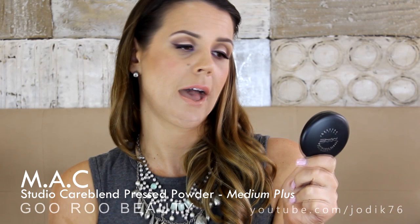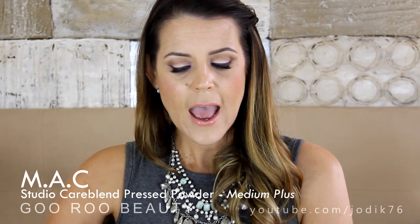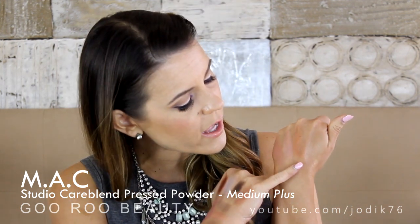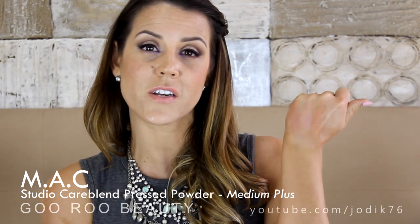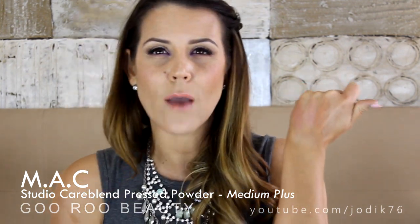Really pretty products, both of them. I love mineralized skin finishes, and I think that's going to look really great on the skin as we head into spring and summer. I also picked up a powder from M.A.C. This one I ordered online, I think in America, that I've never used before. This is their Studio Careblend pressed powder, and I got this one in the shade Medium Plus. I've heard some really good things about the Careblend powders, just reading online reviews, and it certainly feels very soft when I swatch it in the pan. It looks like it would give a really natural and smoothing finish to makeup, and probably a good one for touching up too. It does not look too cakey, but it does look smoothing and with a little bit of coverage.